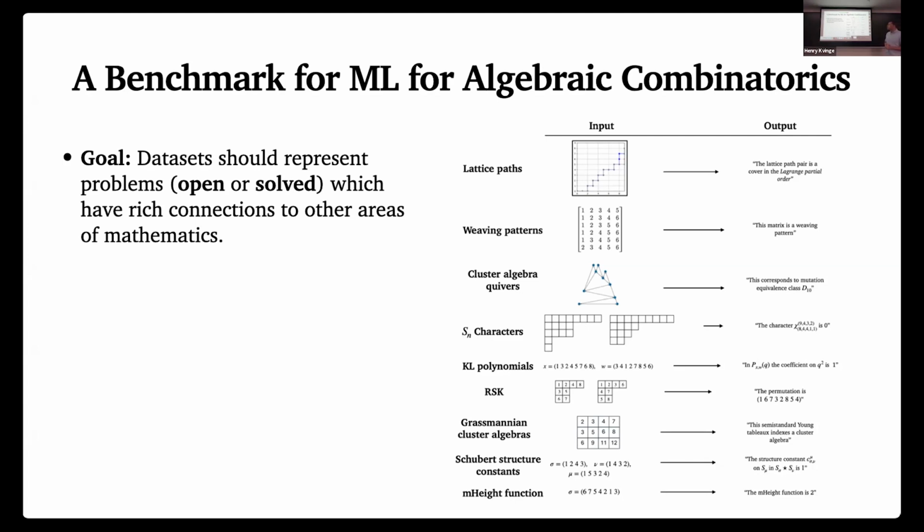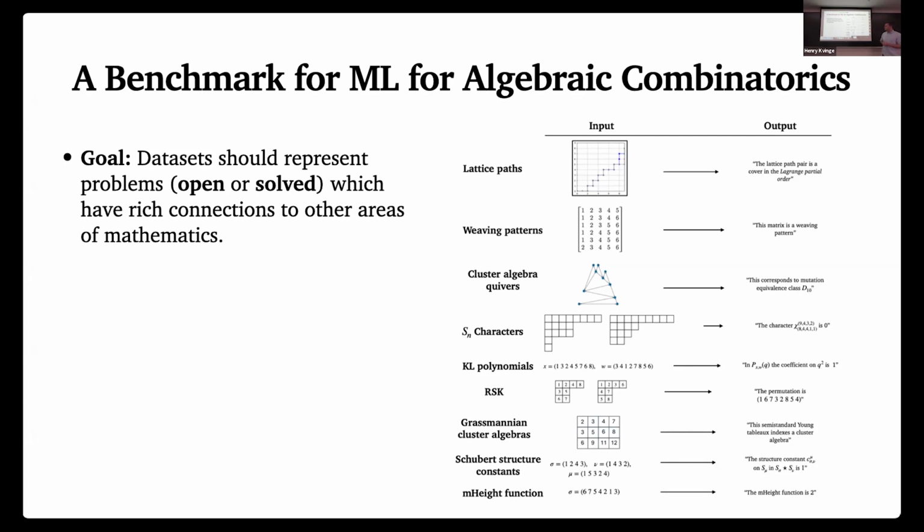Oh, yes, sure. In this top one, I'll talk in a little more detail about a few of these in a moment. There was an open question about comparing two partial orders on lattice paths, which I'll say more about in a second. Weaving patterns have to do with representations of the longest word, and the problem involves trying to come up with a characterization in terms of this matrix form. The cluster algebras quivers question is about being able to distinguish between mutation equivalence classes for finite type and affine type. Some of those are known, some of them are not.